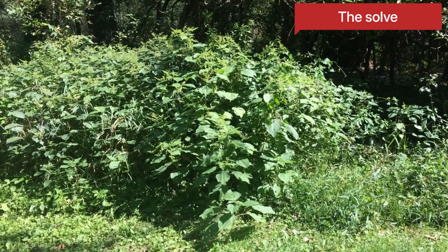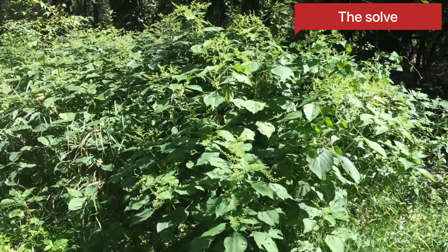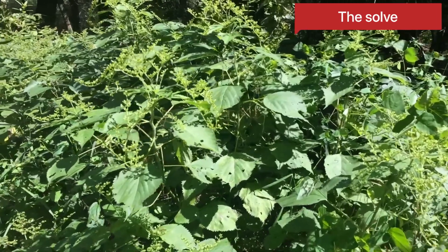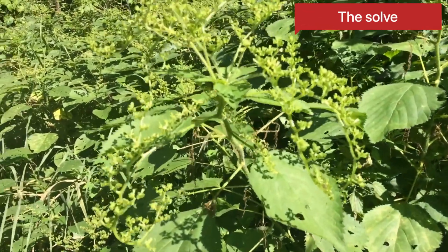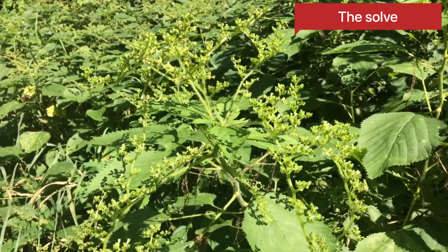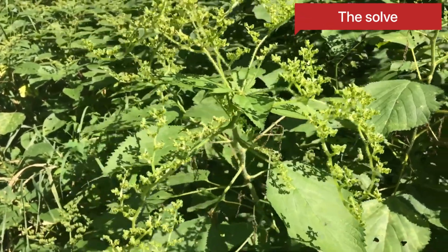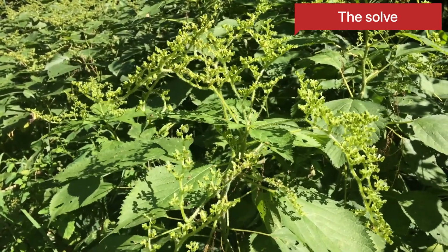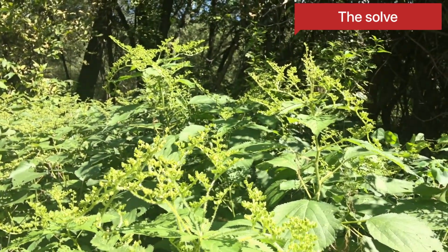So here's some more wood nettle that's growing right along the edge of the trail. And maybe you can tell, maybe you can't. Hopefully you can. But this is much, much taller than the other stuff we were looking at. This stuff is maybe 5 feet tall, and I would hazard a guess and say that's from all the sunlight it's receiving. I'm sure the soil is very rich here from the flooding, and it's produced these huge wood nettles. Typically I see them around maybe 2 to 3 feet tall, but these are not typical. Very cool.